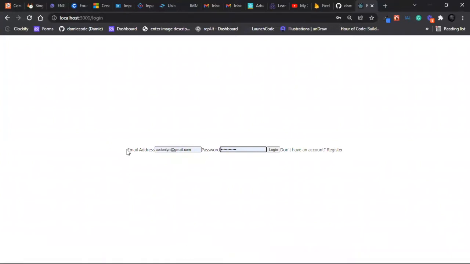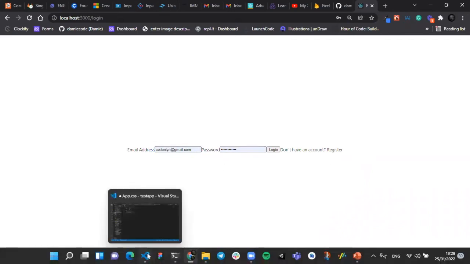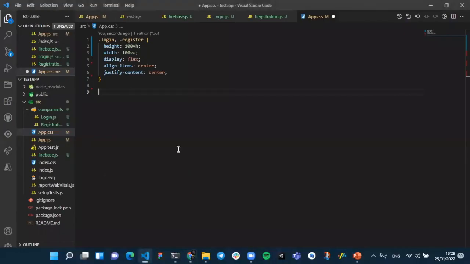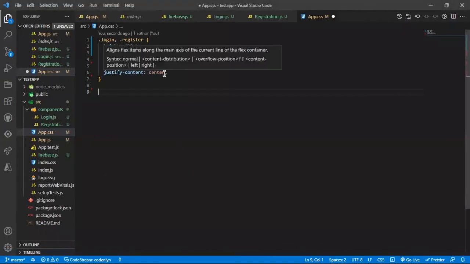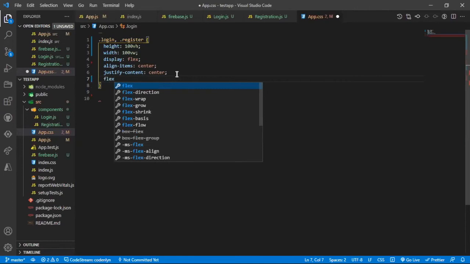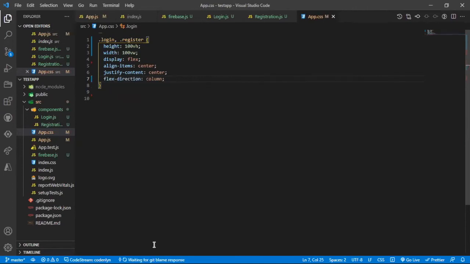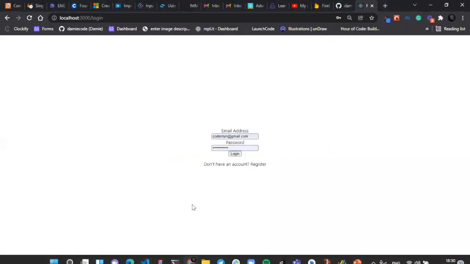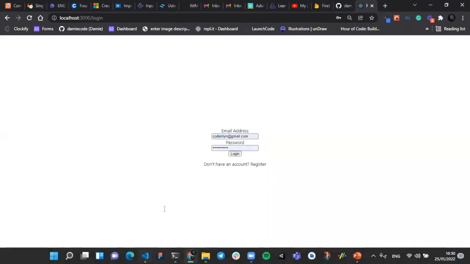Now I want to make this stack up on top of each other, because display flex is automatically displaying them in a row. So under here, I can just give it flex-direction column. Let's see, that should do it. Yeah, flex-direction column.